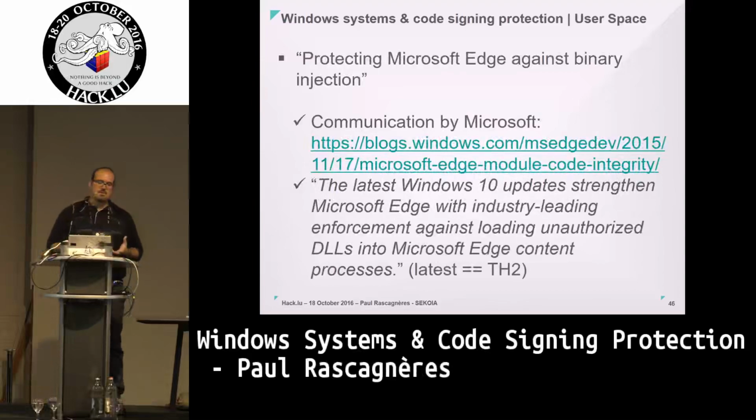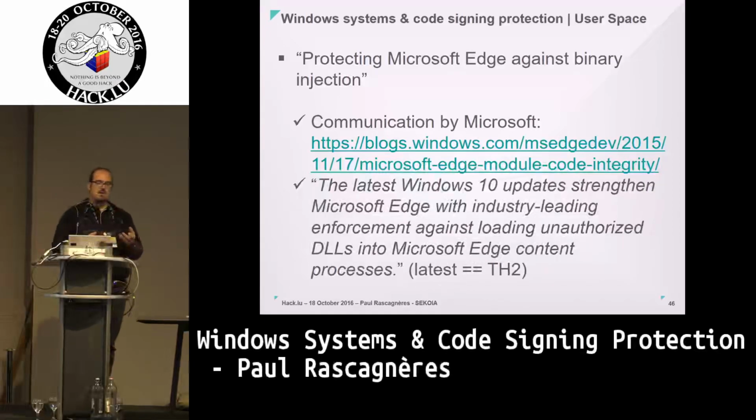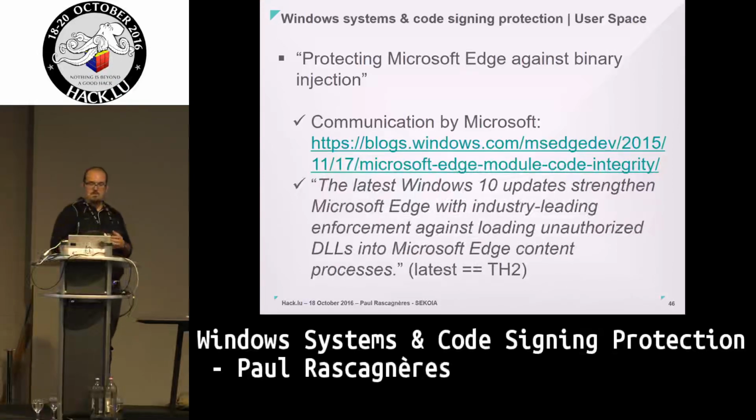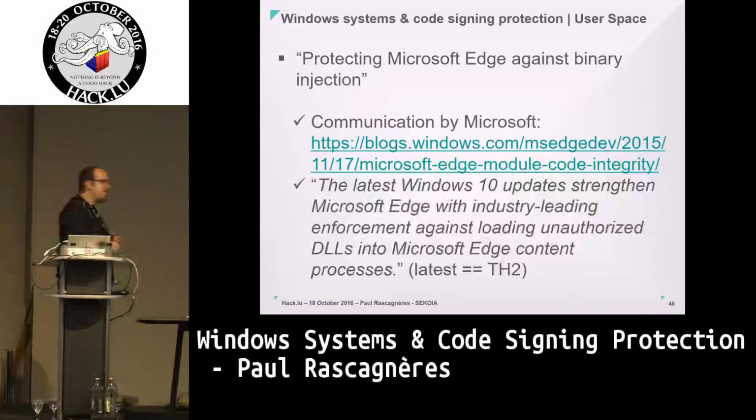Something new that appeared in the Threshold 2 version of Windows 10 is a protection inside of Edge, the new Windows browser. And they implemented a protection against binary injection. You have a blog post from Microsoft that explains that the latest, it was not the latest today, but the previous update of Microsoft Edge has enforcement against loading unauthorized DLL into the Microsoft Edge content process.